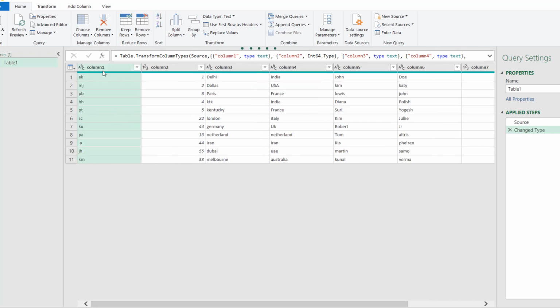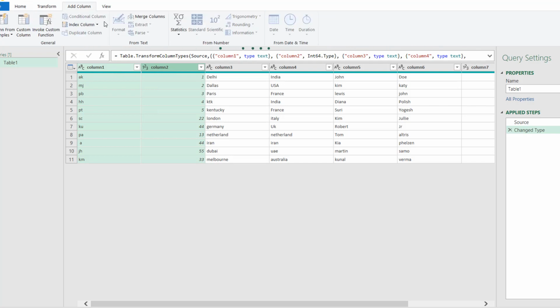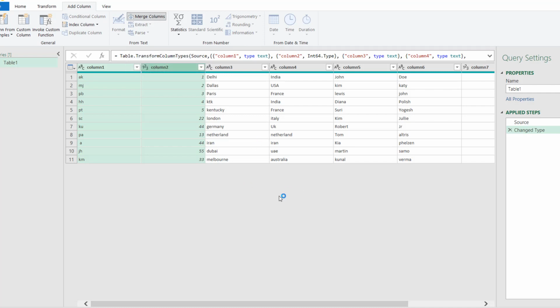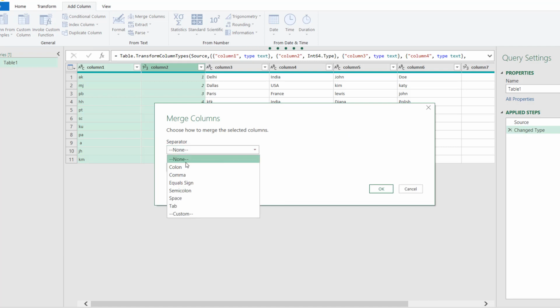Now generally, we should know there is a function in Power Query which is called Text.Combine. Even if you do not know, it's fine, you can go to the Microsoft documentation. But generally what happens when you select these two and you say that you want to add the column, let's say we want to merge the columns, right? If you say you want to use a separator, so let's say I say comma, and the new column name, you can give whatever you want.